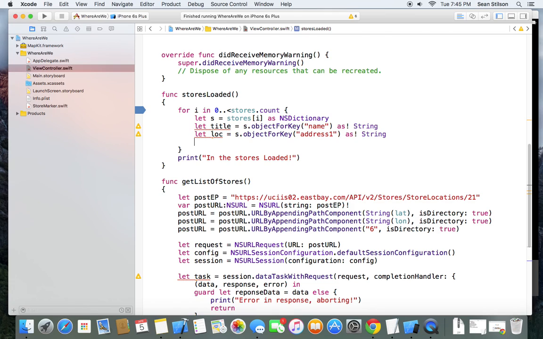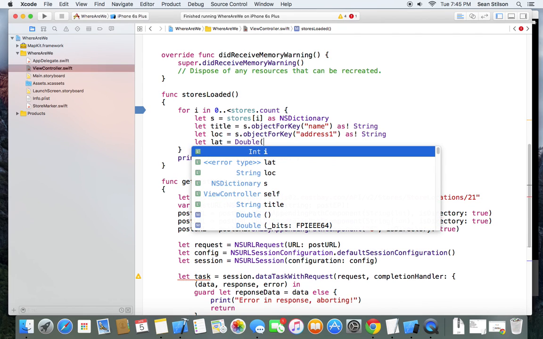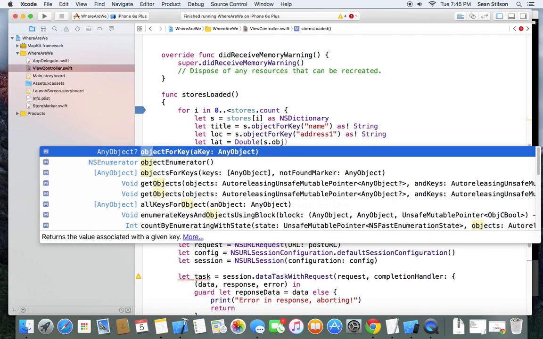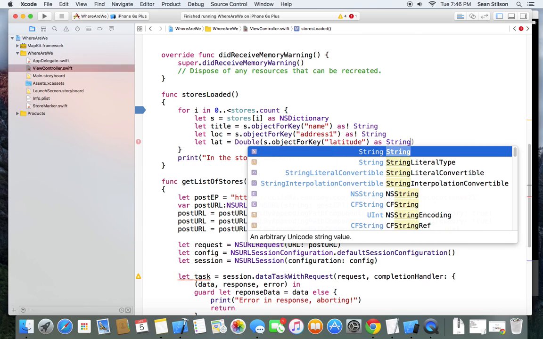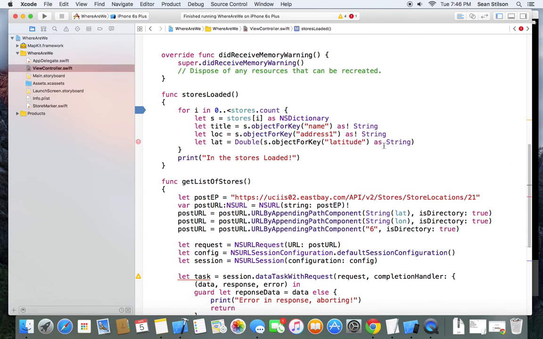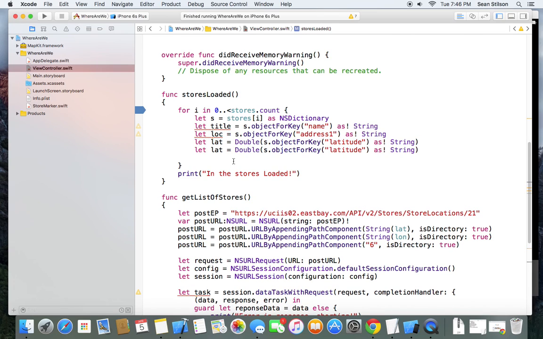So next thing to do is what's the latitude equals. This is going to be a double constructed from object for key latitude. Copying and pasting that for the longitude.